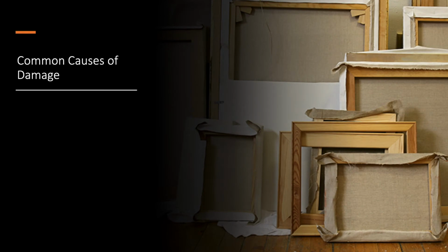First, let's take a look at common causes of damage to a canvas. Punctures and tears are a very common type of damage, and many conservators have put their kids through college repairing them. A canvas can be torn or punctured through careless handling, while in storage, or through simple common accidents around the house. Dents can occur when something hits the canvas but does not go all the way through.